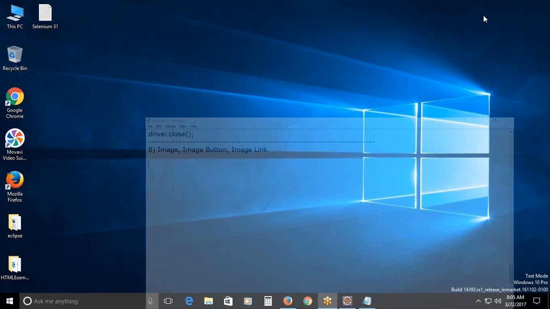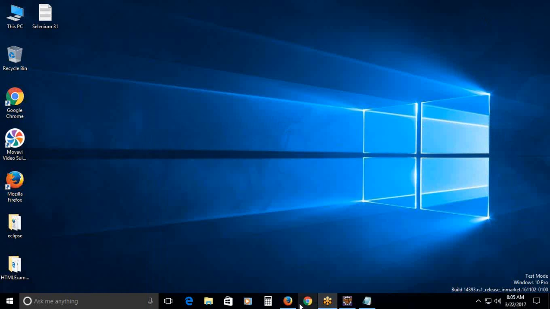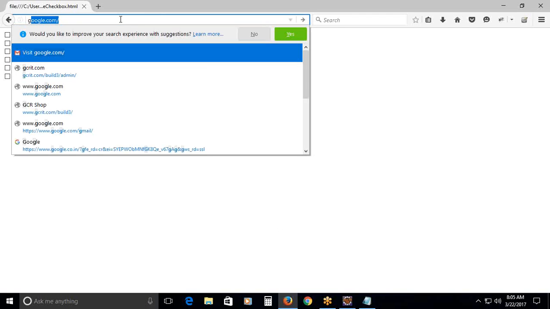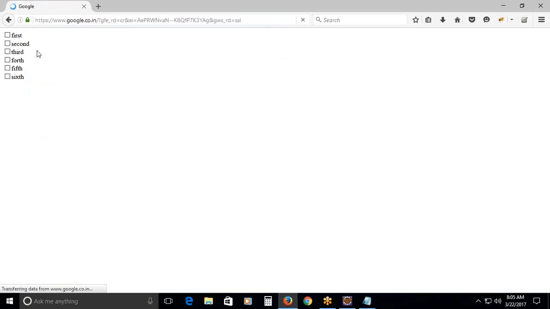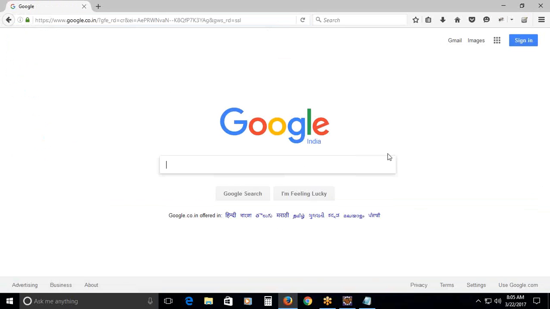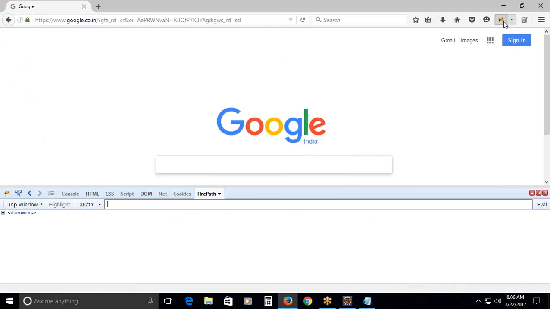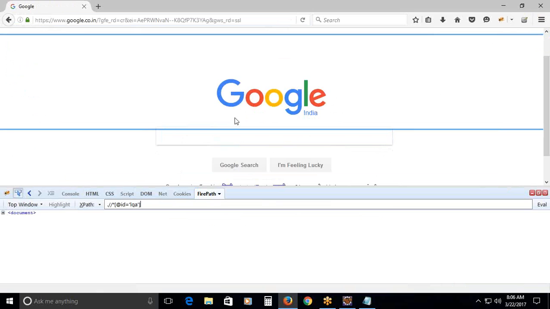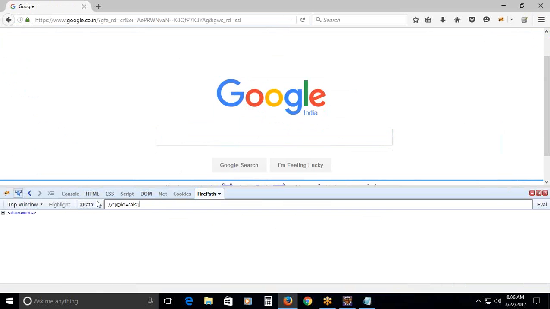Observe, Ravindra. Suppose google.com. Here one image is there. Forget about this India, this is a subtitle. Title is Google. Take Firebug, take the hand mouse pointer and show this one.